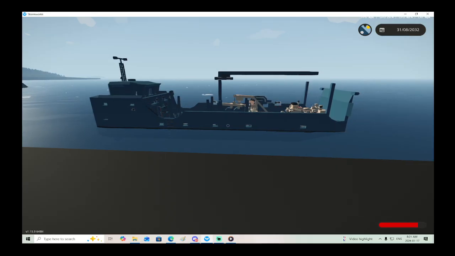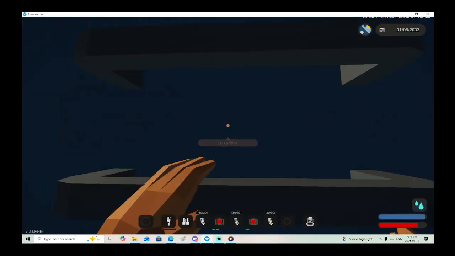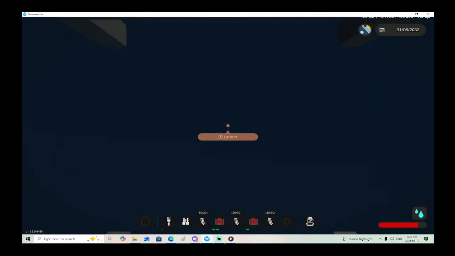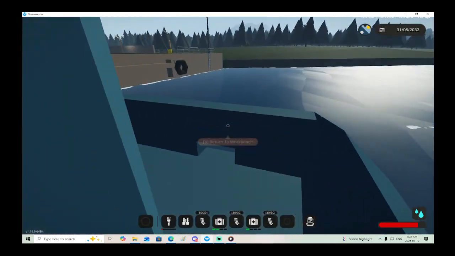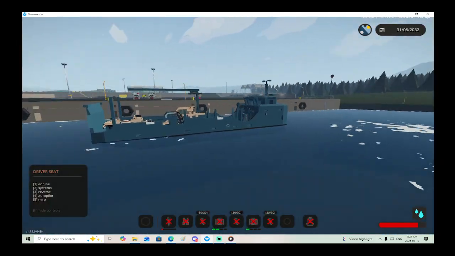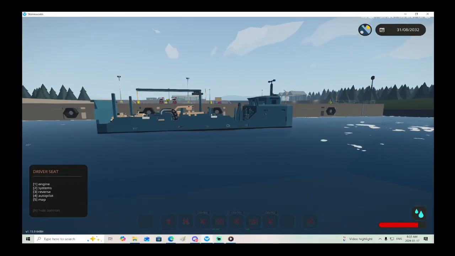There we go. So we have the combination of the pivots and the weight. Cool.